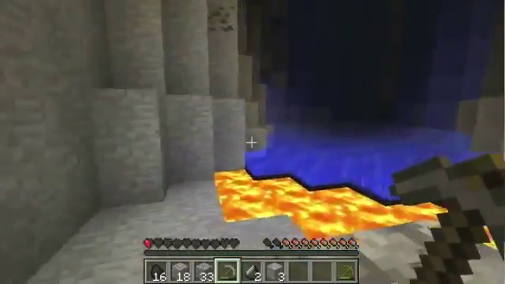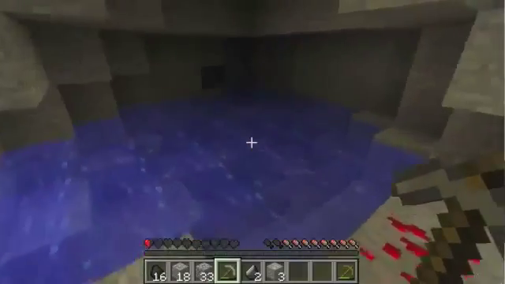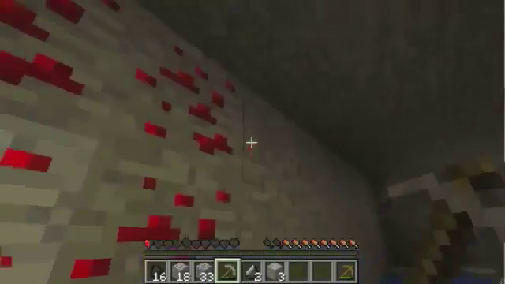So we have 16 coal and 3 iron total. Not good, but certainly not bad. It could always be worse. We also have a little bit of redstone there, so we can come back here, get some redstone, and eventually I guess we could start working on a powered rail.